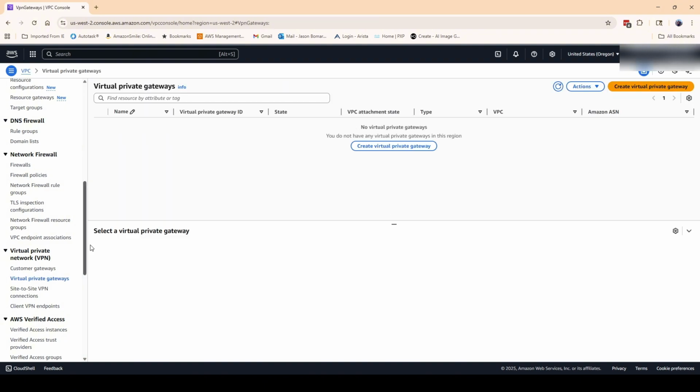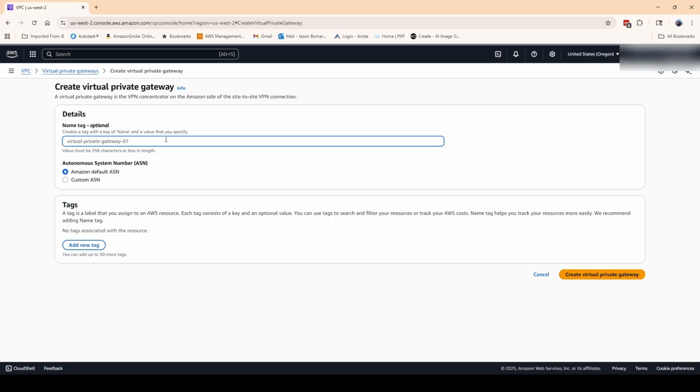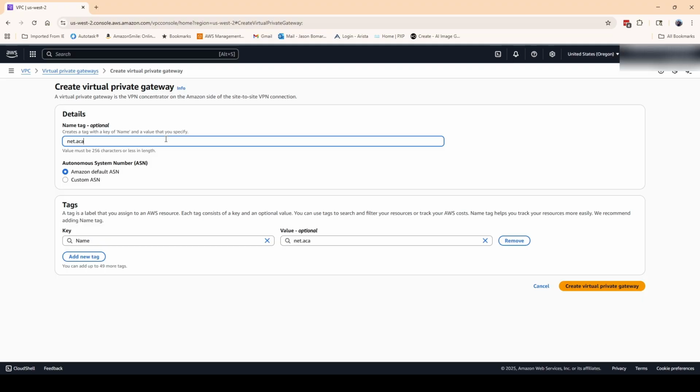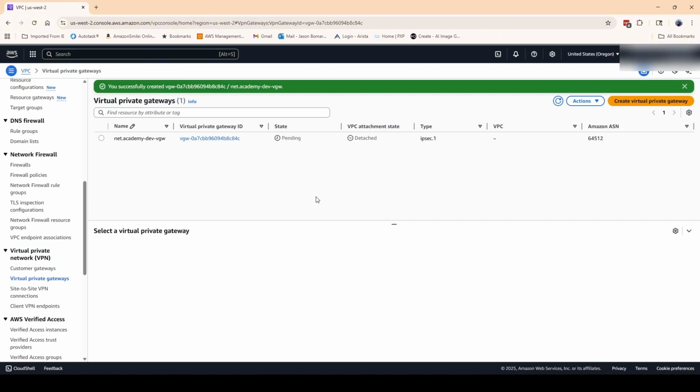So we're going to do a very similar thing with the IGW. We're going to create the virtual private gateway. And you can see that it does run BGP, or is at least capable of running BGP. So you can use the Amazon default ASN, which is a private ASN, I think like 64512 or something like that. Or you could do a custom ASN, depending on your preferences and your needs. I'm just going to use the default one. Yeah, 64512, you can see.